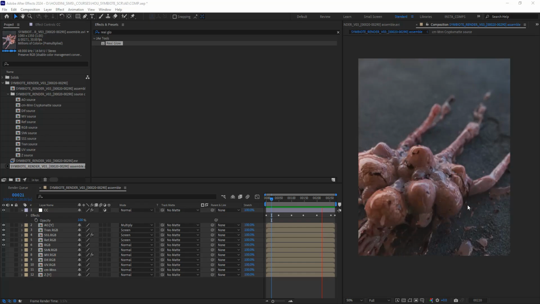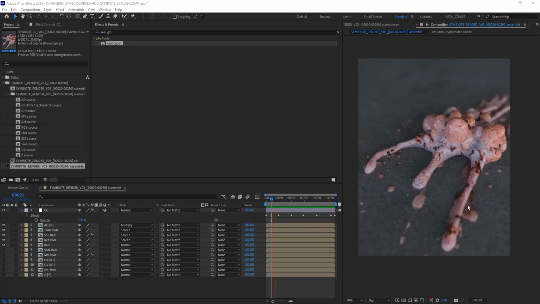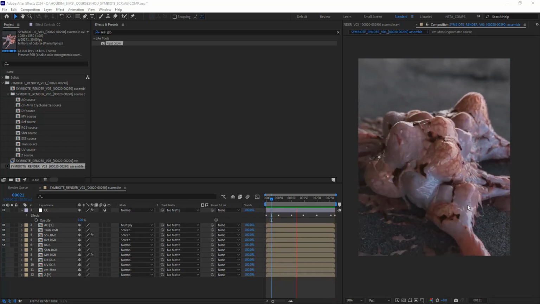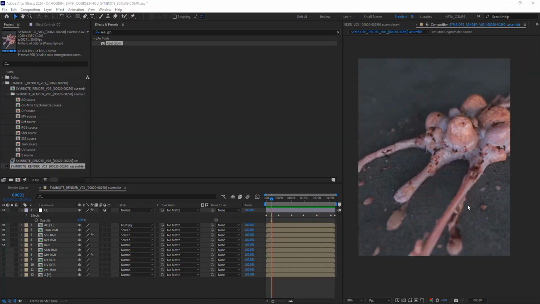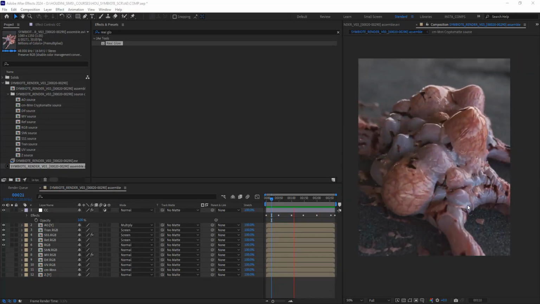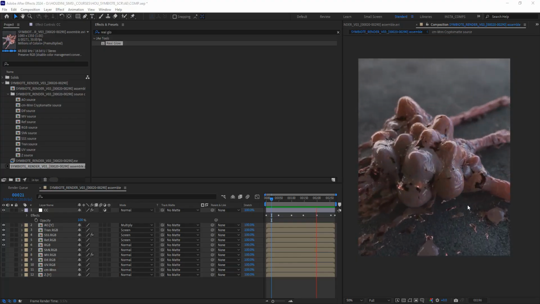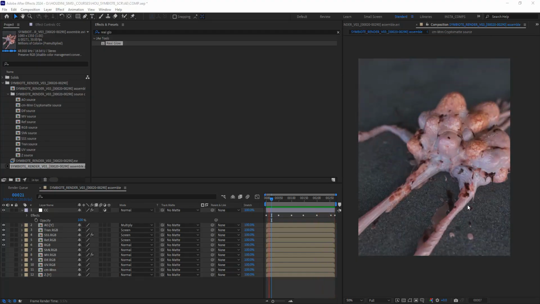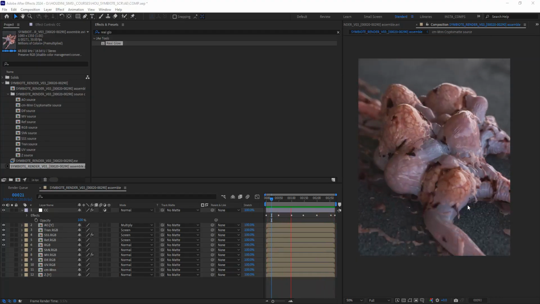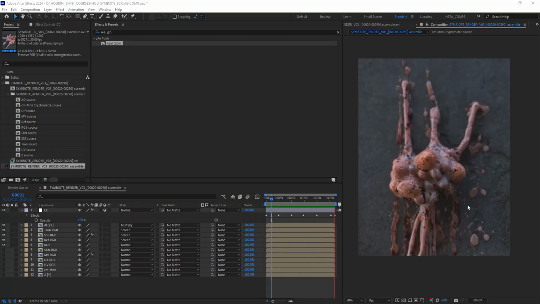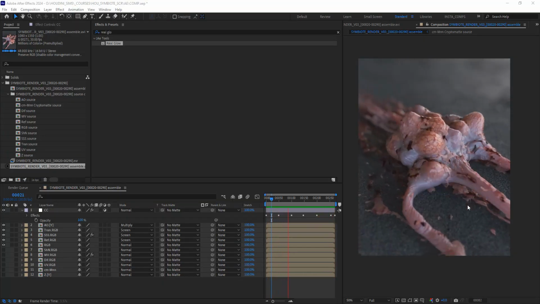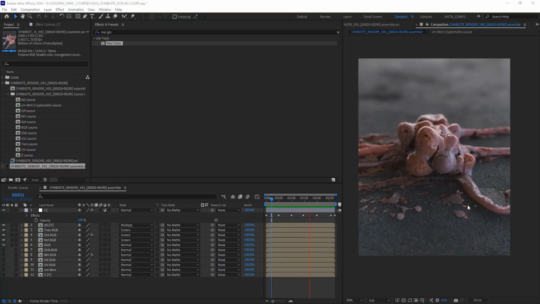Before we had lower settings for the inflation, but here it shows like there's something happening, something's boiling inside or something's moving inside that body, and the arms are kind of putting the body together. There's the wrinkling on the arms if you look closely, and yeah, there's a lot of interesting things happening here, and I hope you learned something from this tutorial. I think I covered a lot of topics, even though some of them were really at the surface.